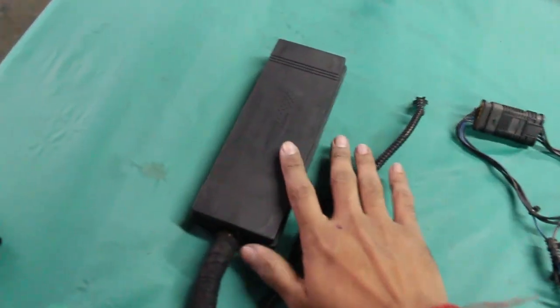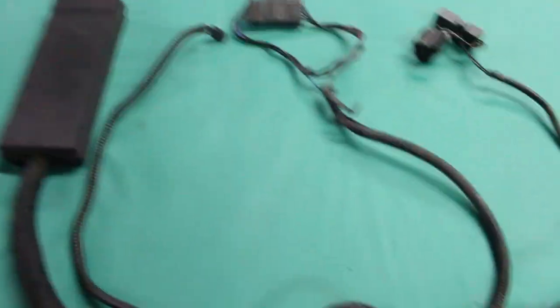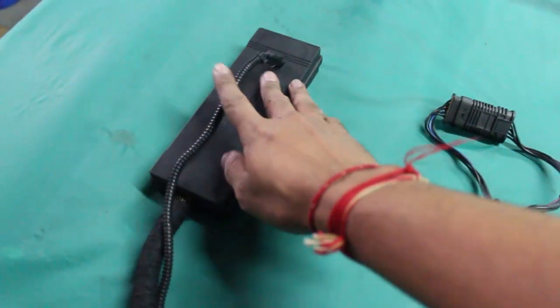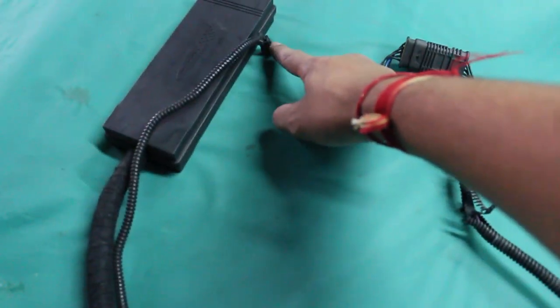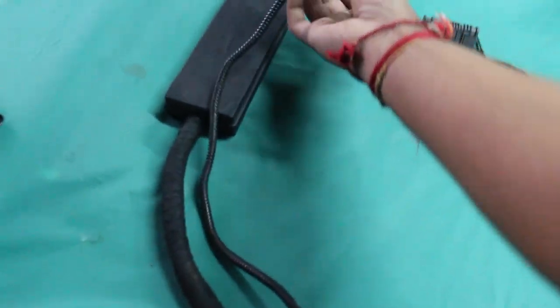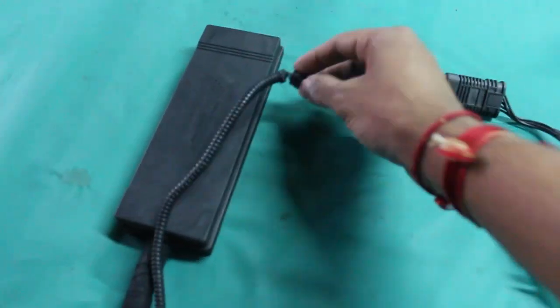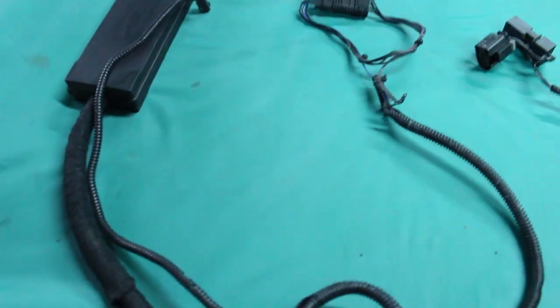What you're going to see is the exact unit that I had on the car. We had to take it off for some service requirements but we're putting it back on, so I'm going to bring you guys along so you can see exactly the correct procedure. First, we have the actual JB4 unit itself and a slew of wiring. This is the OBD connection connector that will go into your OBD2 port inside your vehicle, and this cable connects into this — it's a 2-point wire with a 4-point connector that just goes into the connector itself.